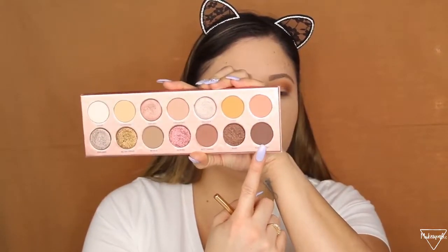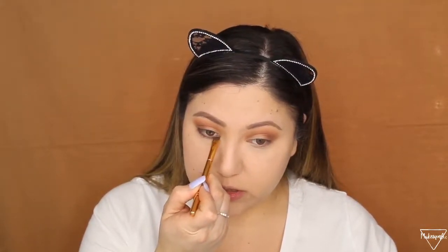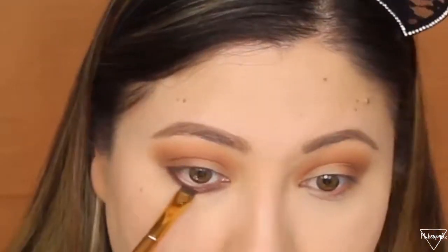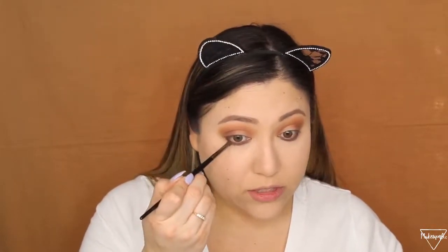The top part is basically complete, so now I'm moving on to my lower lash line. For that I'm using the shade called 'Nakey Nakey,' which is a dark brown shade, to line my under eye. This is a flat definer brush — it's a Morphe Y21 brush. Then I'm going to use a Morphe E36 pencil brush to grab a little bit of 'Butt Naked' and apply it just above the under eye.